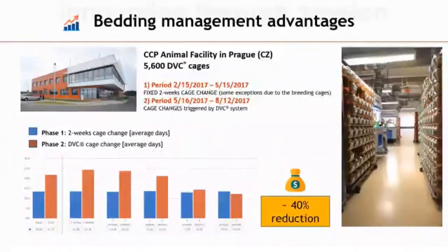This 40% cage reduction was for a facility that was already established with a bi-weekly cage changeout. Now imagine what the cage reduction percentage can be for a facility that is still changing their IVCs on a weekly basis. Yeah, I know this sounds a bit crazy to some of you that are already established on the bi-weekly changeout, but some institutions with all IVCs are still changing these cages on a weekly basis. And when they tried changing this process, their PIs were very reluctant to do so and required data that unfortunately they didn't have at the time.